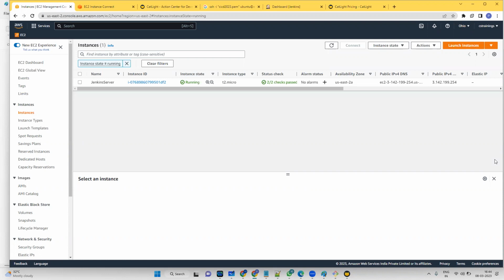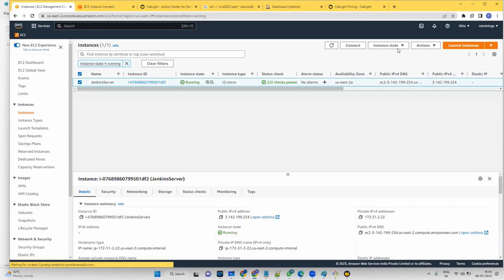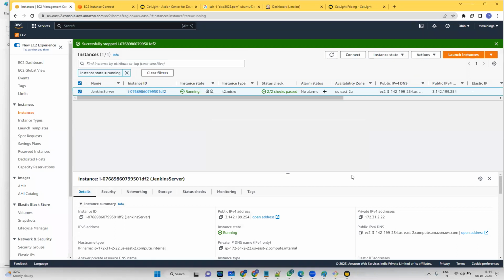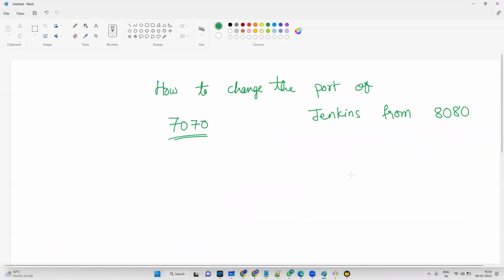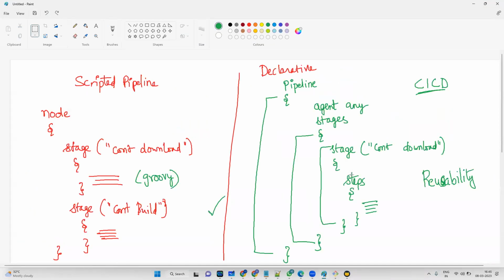So that is all, friends. That's all for today, and we'll continue again in the session tomorrow. Prepare for tomorrow. We have the pipeline concept. We have to remember the syntax. Sorry, not this one. You have to remember this outline. If you remember this outline, I'll show you how to generate this Groovy code. There are shortcuts. I'll show you.